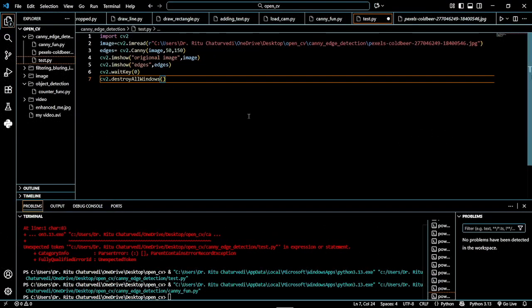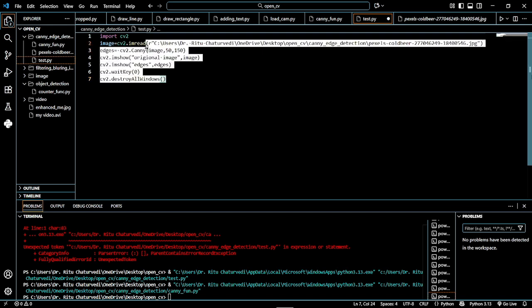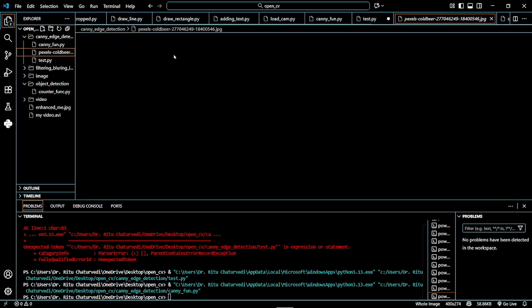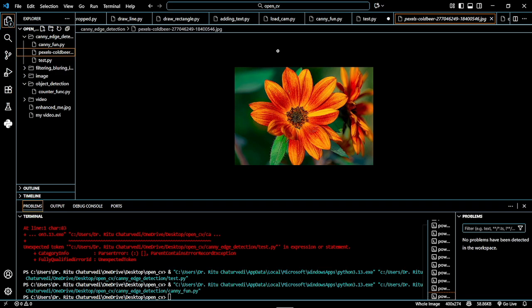So I have completed the code, and let me read through it. First of all, we are going to use this picture for our example. Make sure to use any clear image with clear edges, because otherwise you are going to unlock a demon.